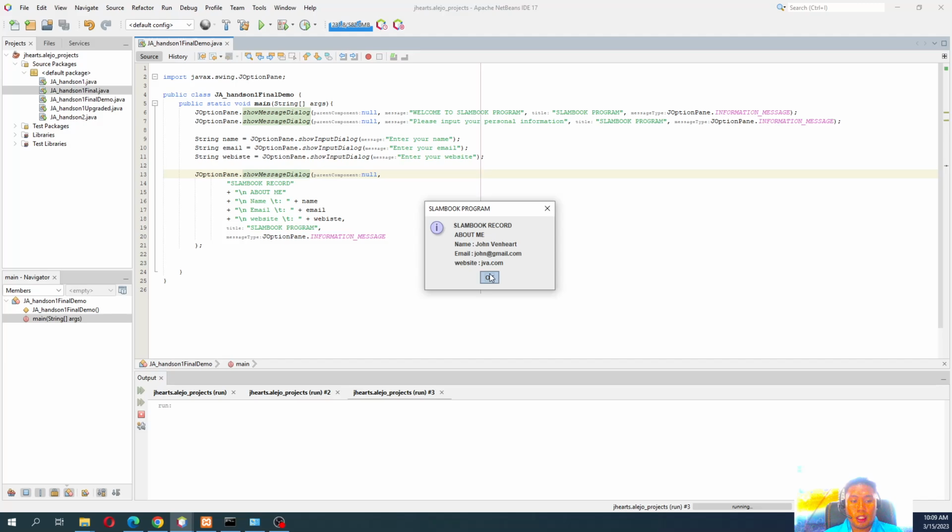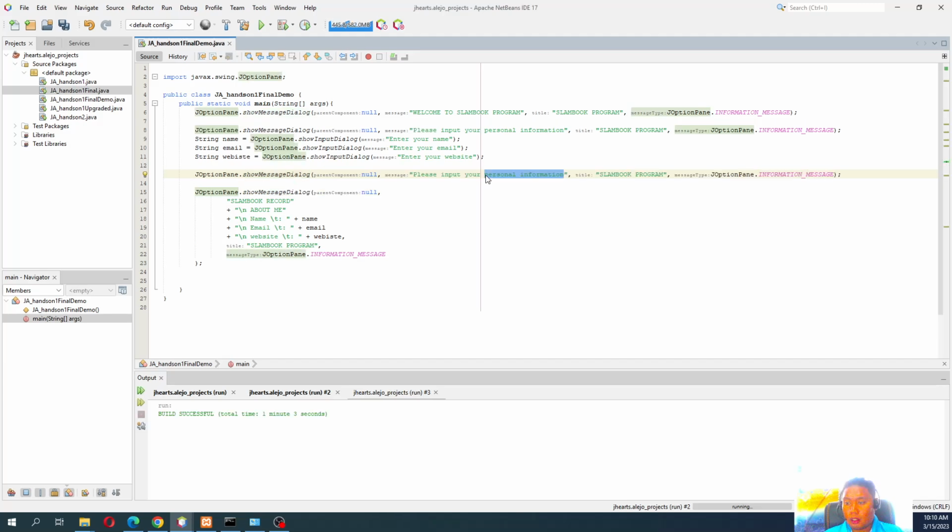Show, please input your first moments, for example. It will prompt you, and then it will store whatever data you enter. The first one is the big achievement.